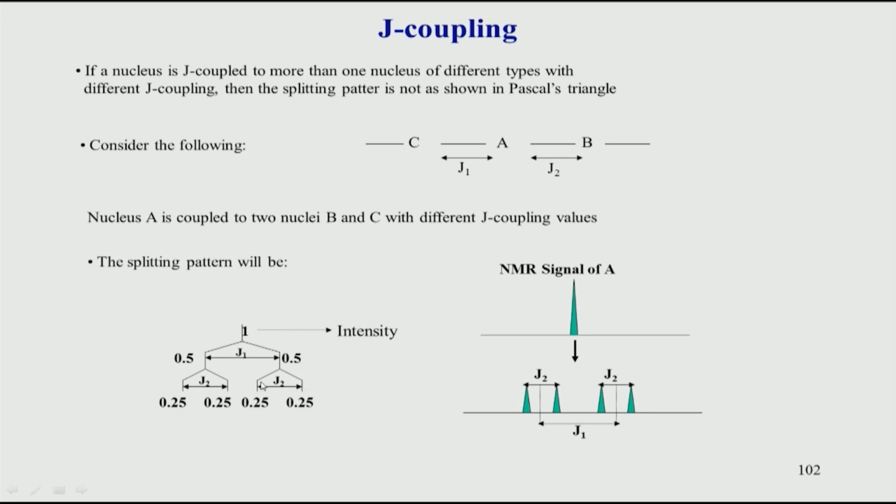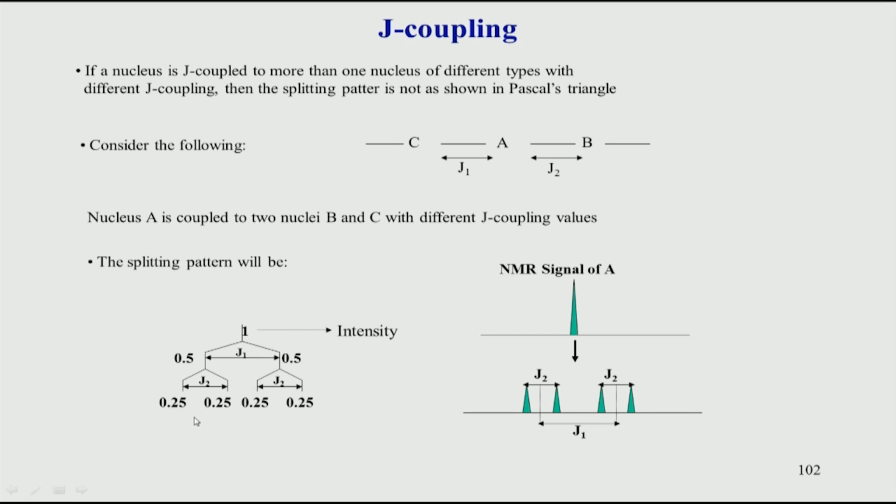The main point here is these two central lines. In the earlier slide we saw that they combine and become 0.5, but here they remain separate, and the reason is that the J1 and J2 values are not the same. If J1 and J2 were the same, these two lines would have come close to each other and actually come at the same position and combined into one. Because of this difference in J1 and J2, they no longer come at the same position. So, they are separated, and instead of 3 peaks, we now end up with a 4 peak pattern.